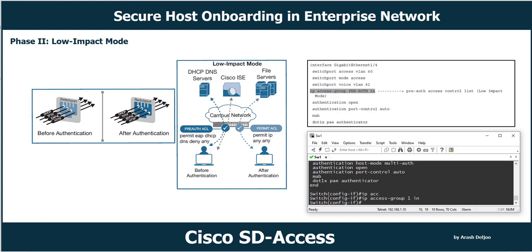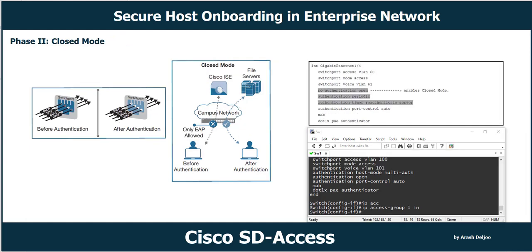Now let me explain the other condition that we can experience in phase 2, closed mode. You know that closed mode is one of the end goals as part of the phased deployment model of 802.1x. In a properly prepared network, closed mode provides total control over switch level network access. This type of deployment is recommended only for environments in which administrators are experienced with 802.1x deployments and have considered all the features that go along with it. This mode can also be described as deploy with caution mode.